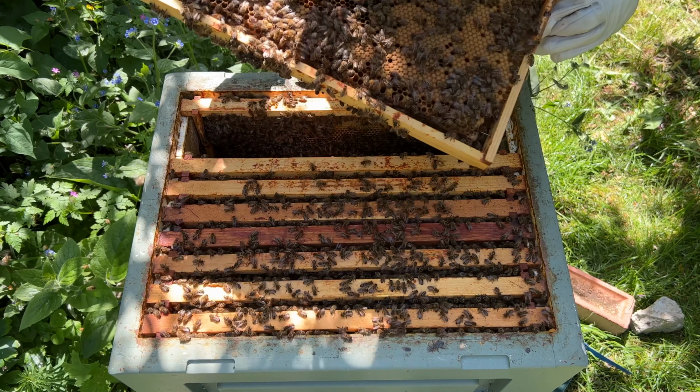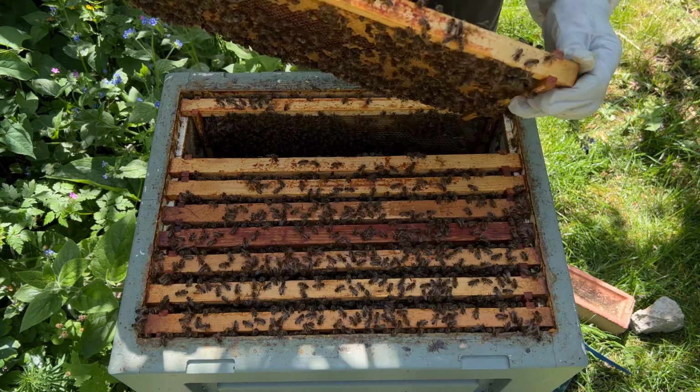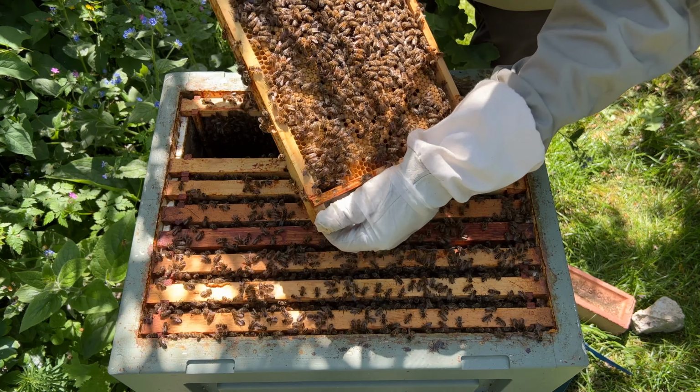So again, you can blow the bees out of the way so you can see. So all that patch in the middle there is all eggs. And this is all brood. Very healthy pattern. Same as this side.